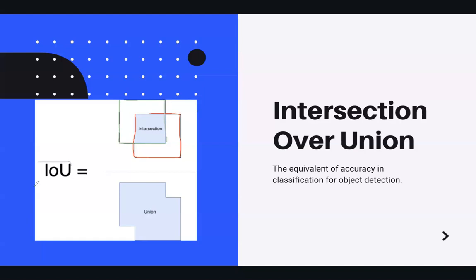We put it in the following number: intersection over union. So we put the intersection in here, divided by the union of the prediction and the actual location of the object. And this gives us a single value between 0 and 1. So 0 means your model is absolute garbage. 1 means your model is absolute perfection. And you should aim for something that is bigger than 60. If it's bigger than 60% or 0.6, it's good. It's better than nothing. Okay?